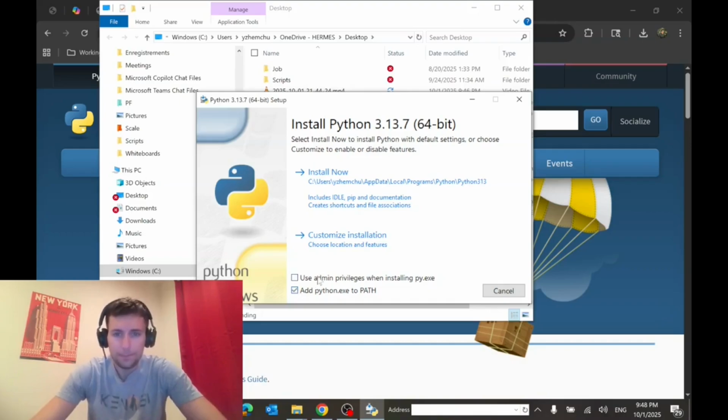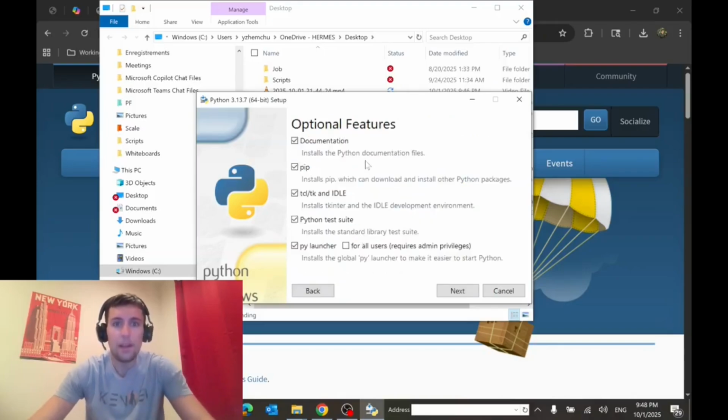So we do it. We can click customize installation. It offers some additional features. You leave it all checked. The most important one is pip. Pip is a feature that lets you manage package installation, removal, and update.